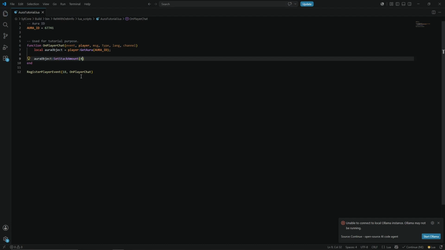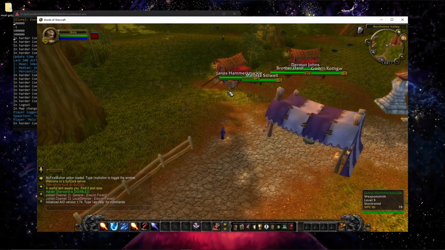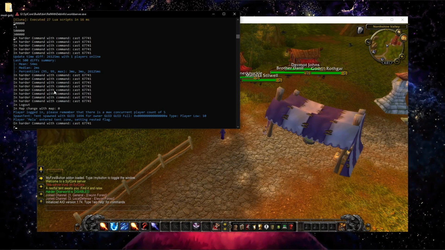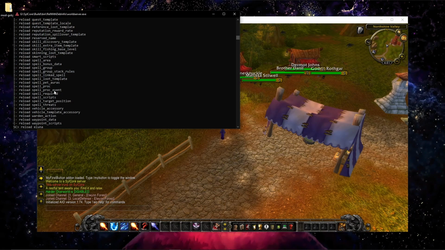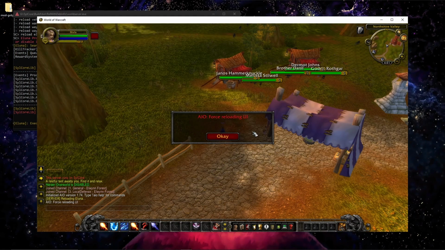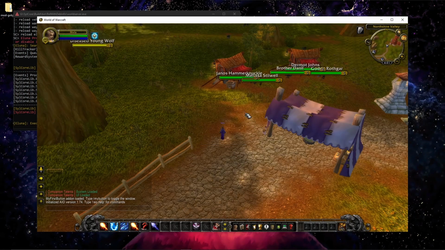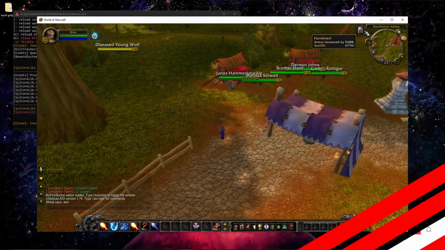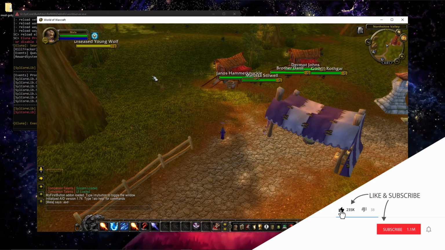Okay? So just write 4 here, and that's it. So now go back into your console, reload Eluna. Okay, and now if we just write something, you will see this should be changed to 4. And as you can see, it's now changed to 4.